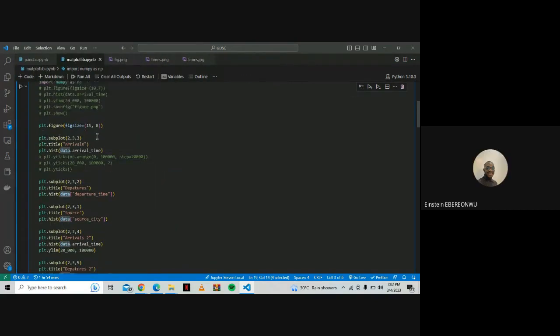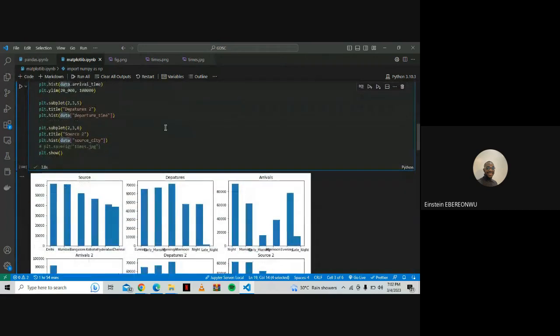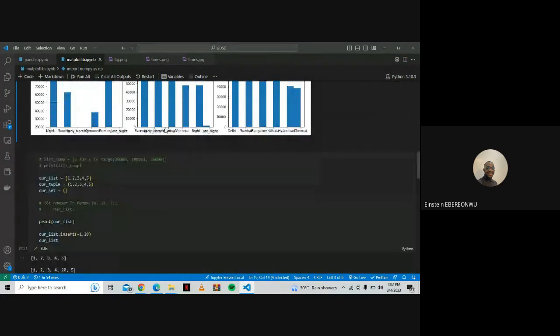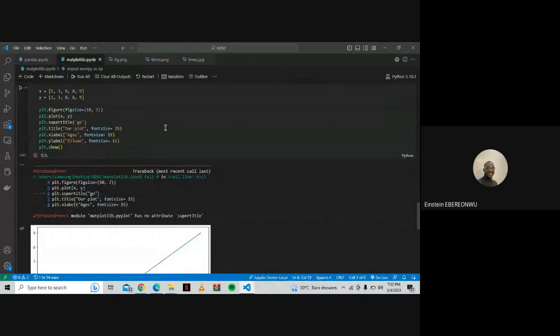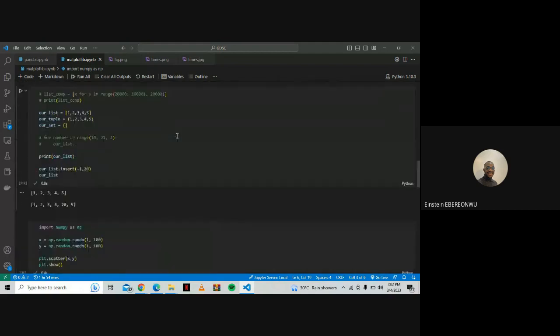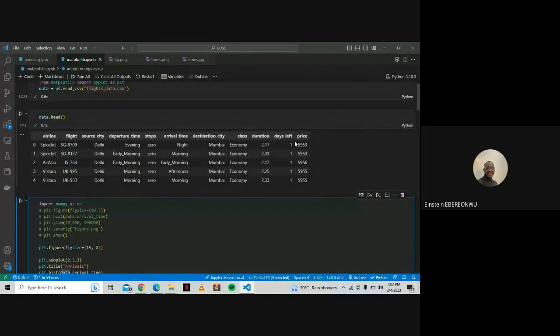So, do we have any other questions? If we don't have any other questions, I'm going to be telling you guys what we'll be covering next week. Next week, we're going to be starting a project basically with this same data set that we're familiar with. We're going to be trying to predict the prices of tickets considering all these independent variables.